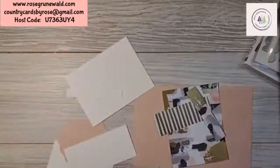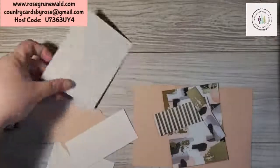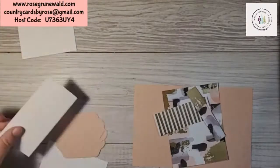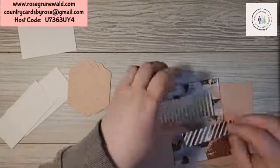Okay, do you love layering? Are you intimidated by layering? Share it in the comments. Let me know. Are you a layering pro? Are you just beginning? Are you intimidated, or do you love it? Let me know in the comments.